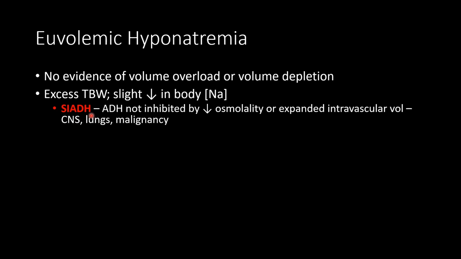So why is the syndrome of inappropriate ADH secretion named like this? What is inappropriate about this? We learned, imagine that slide, that ADH is secreted from the osmoreceptor in response to two stimuli, either increasing plasma osmolality or decreasing effective intravascular volume. So whenever there is an increase in plasma osmolality or a decrease in effective intravascular volume, the ADH will get stimulated. That means whenever there is decreased osmolality or increased effective intravascular volume, the ADH ideally should not get secreted. That is the appropriate response of the body.